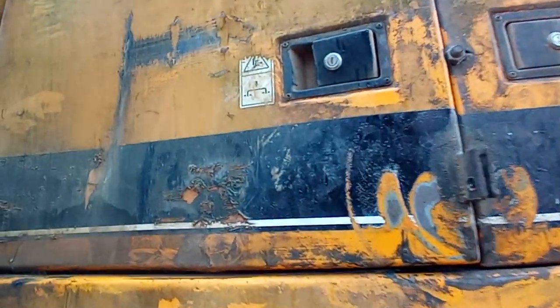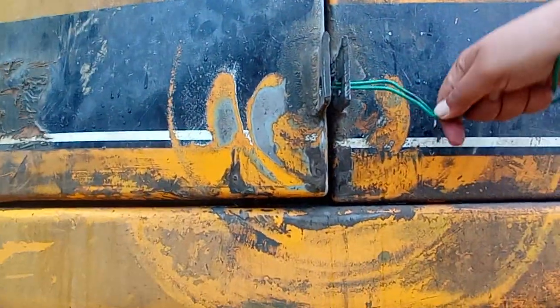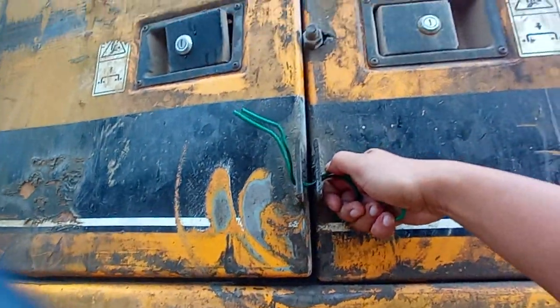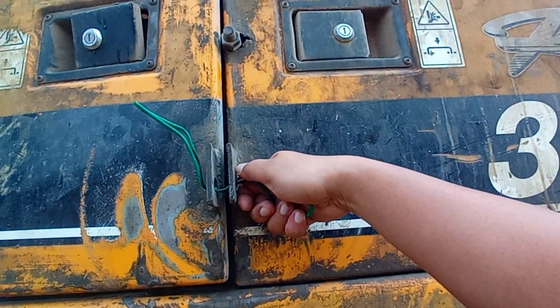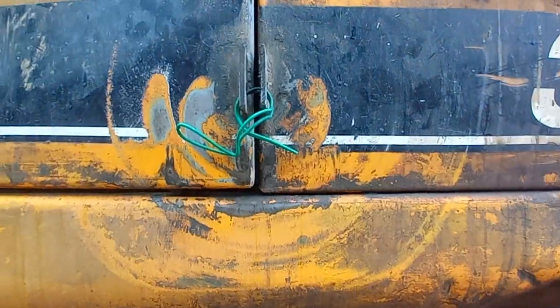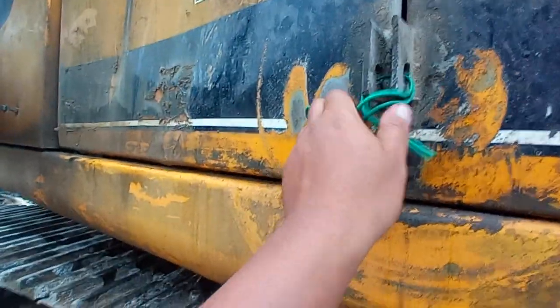Let me close this one. It's a bit dense here, so we need to secure it using this wire. This is actually a fence wire and we need to secure and tie this one up. I want to put my phone first. And this is how I tie it, only a simple tie.